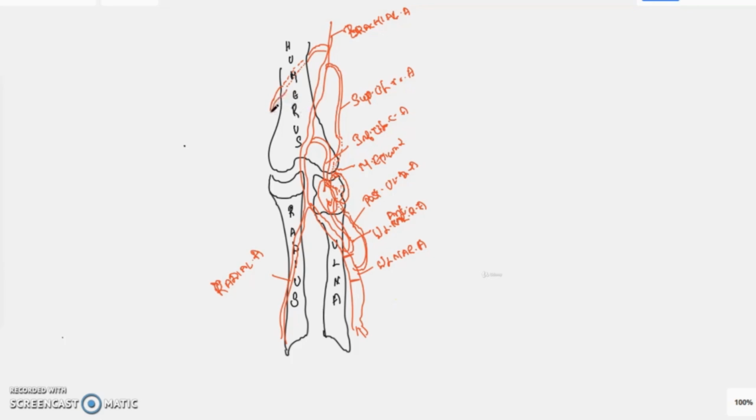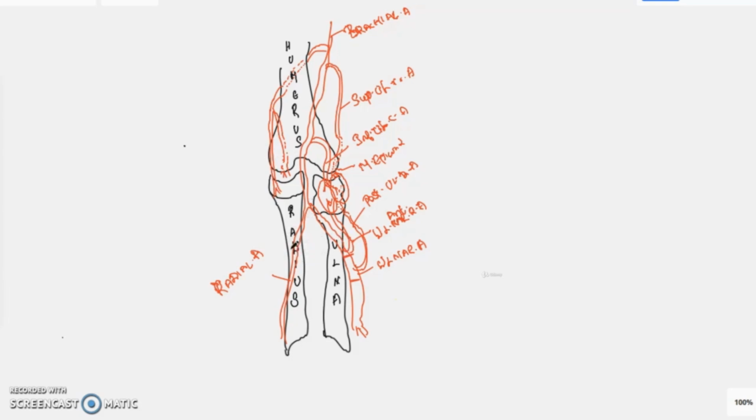In that, radial collateral artery is otherwise known as anterior descending branch. So we will be having anterior descending branch, and then we will be having another branch called middle collateral artery, which is going behind the lateral epicondyle, and that artery we will call as middle collateral artery. So this middle collateral and radial collateral artery is going in front and behind the lateral epicondyle, and then it is anastomosing with radial artery's branches and with ulnar artery branch.